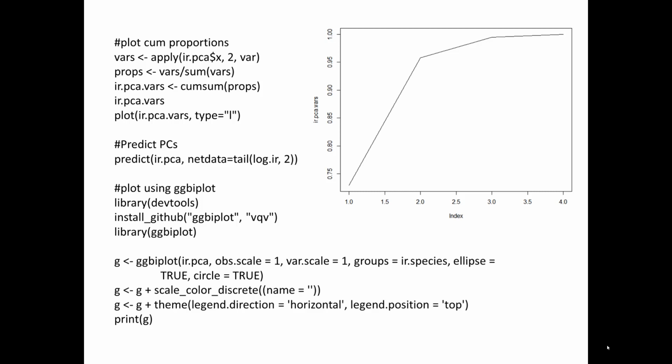All this is fine, but I would have to add up the values, like I just did, of the individual components to see how they are trending. So I like to look at a slightly different plot. I like to look at the cumulative proportions. So I've used some different information to plot this. From this line plot, you can easily see that the first two principal components include over 95% of the variance in the data. You could put some lines from the tick marks across this, but I think you can see it okay. We can use the predict function for new observations then to see how new observations fit in the principal components we've already found.